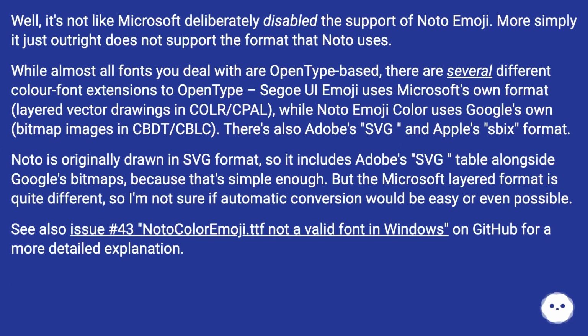Well, it's not like Microsoft deliberately disabled the support of Noto emoji. More simply, it just outright does not support the format that Noto uses. While almost all fonts you deal with are OpenType based, there are several different color font extensions to OpenType. Segoe UI Emoji uses Microsoft's own format, vector drawings in COLR/CPAL, while Noto Color Emoji uses Google's own bitmap images in CBDT/CBLC. There's also Adobe's SVG and Apple's sbix format. Noto is originally drawn in SVG format, so it includes Adobe's SVG table alongside Google's bitmaps, because that's simple enough.